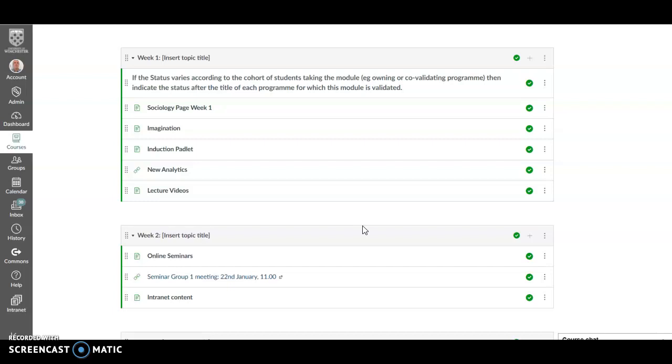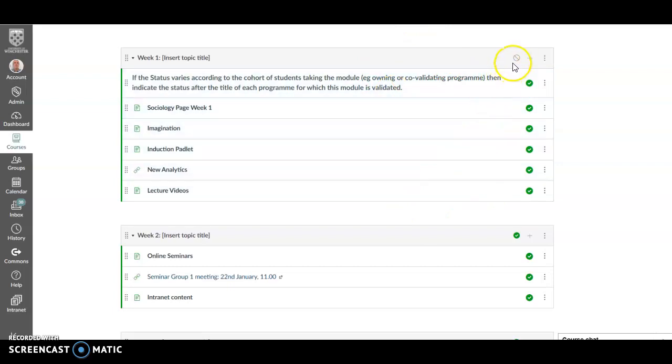Now, publishing content manually is very straightforward. Notice here on week 1 that I've got this green button with a tick on it, and I've got that for every bit of content within the module block and for the module block itself here on the title bar. And that tells me that all of this content is currently published and visible to students. If I was to click on this button and I was to turn it from green to grey, that would tell me that none of the content in this module block is currently visible. The items within the module block are all published, they're all ready to go, but because the module block itself is hidden, none of that content can be seen by your students.